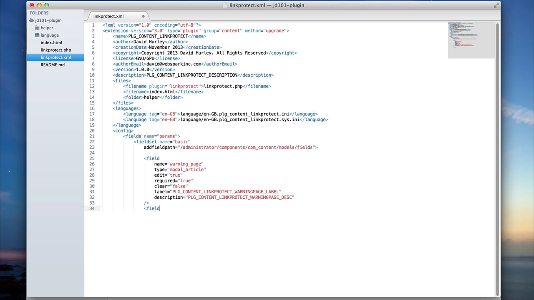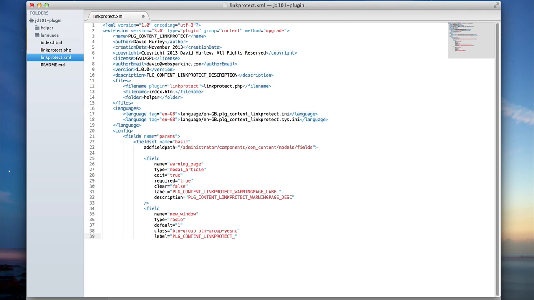I'm going to add another field, and we'll call this one New Window. So here what I want to do is allow the user the option of opening the external link in a new window, new browser window, or in the same window. You'll notice that I'm going to set the type to radio, and I'll default it to 1. Also, a field attribute can be something such as a class. By setting a class, you can define the CSS and use the Bootstrap features of Joomla 3 in the admin panel.